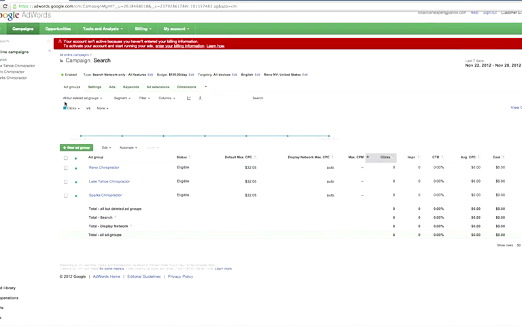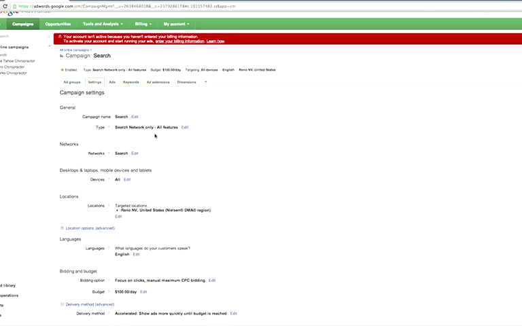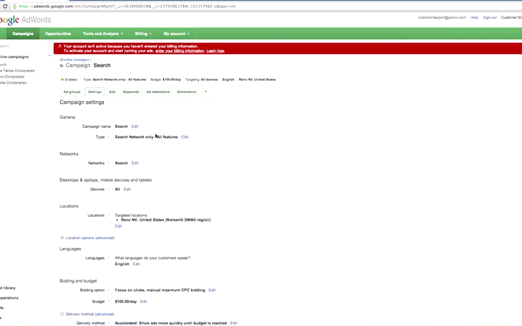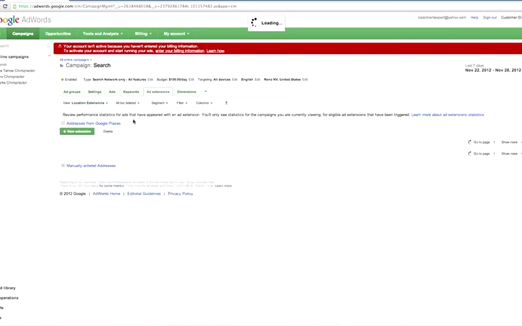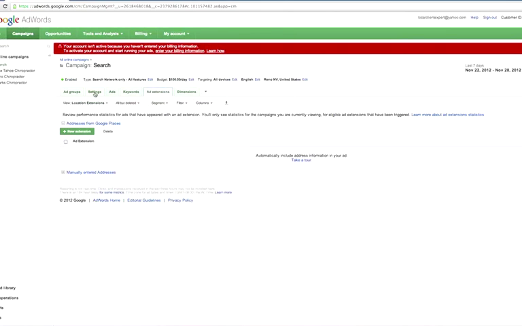So what I'm going to do now is I'm actually going to go to the settings of this campaign. So I go to the settings tab here at the top, the second tab at the top, and in the settings tab I'm going to go to, actually I'm sorry, I'm going to go to ad extensions, this tab here, right here, the fifth tab, ad extensions. So I go to ad extensions. You can actually add site links from your settings as well, but I'm going to show you how to do it as an ad extension. I think it's easier. This way you can go back in anytime and add this as an ad extension. So you go in there, add extensions, and then right here you see there's a little drop down.